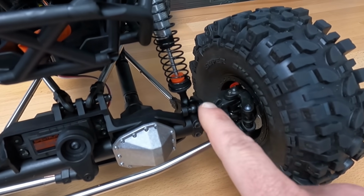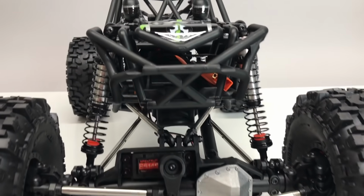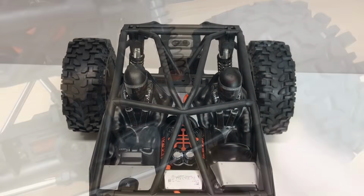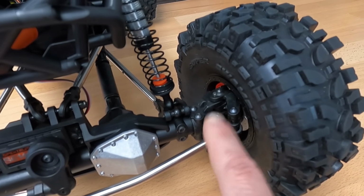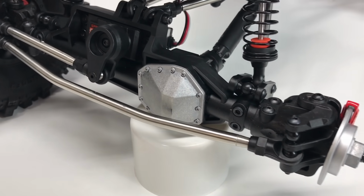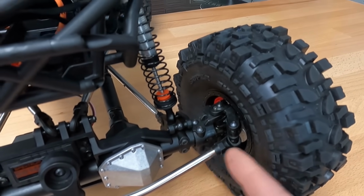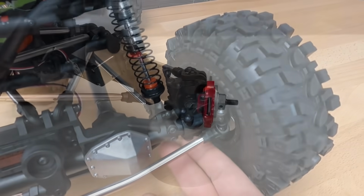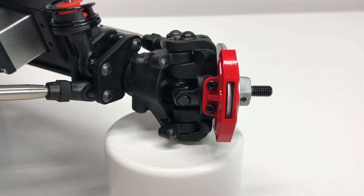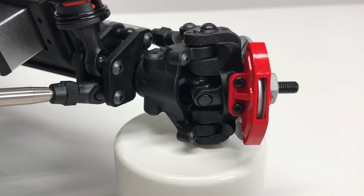The C-hubs and the pivot mounts are all separate, so you can swap those out if something happens. Unlike some of the other Axial one-piece housings, where people say they really wish it was separate pieces, it is here. So that's a good thing, especially since you're going to be hitting rocks. Something might happen. This looks pretty beefy. It looks like they did a great job designing it. That is going to take a lot of hits, but things can happen. So we got a nice looking C-hub there, a lot of screws holding it. Check out that steering knuckle as well. A lot of support there, especially for the steering link. We've got pins with screws to capture them.